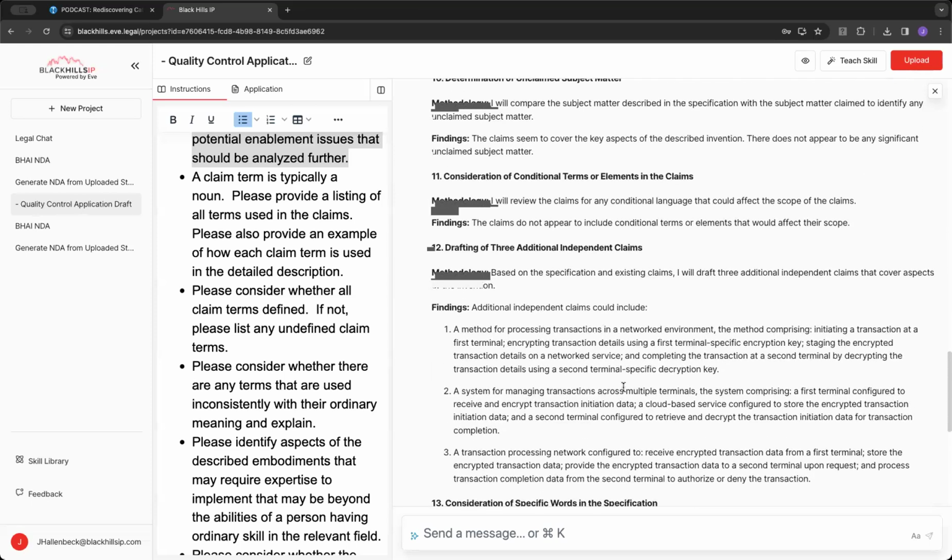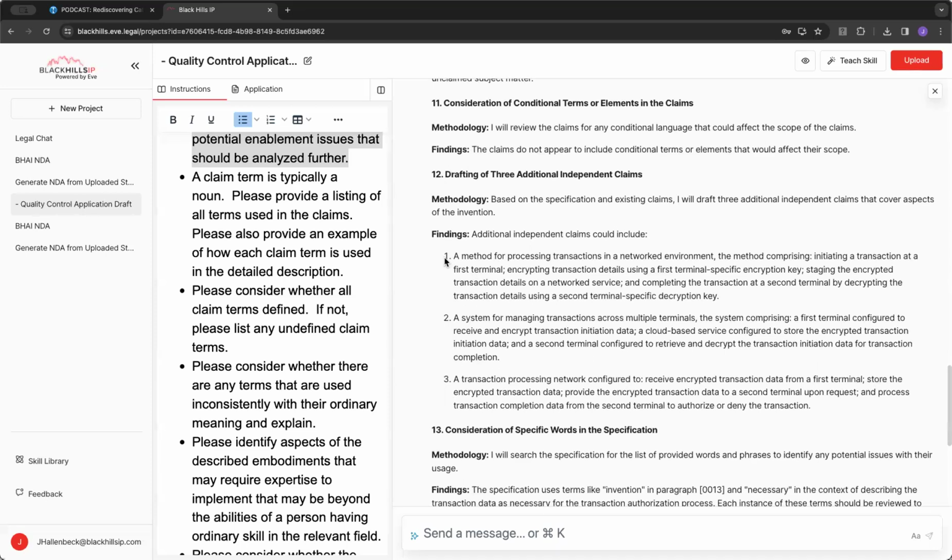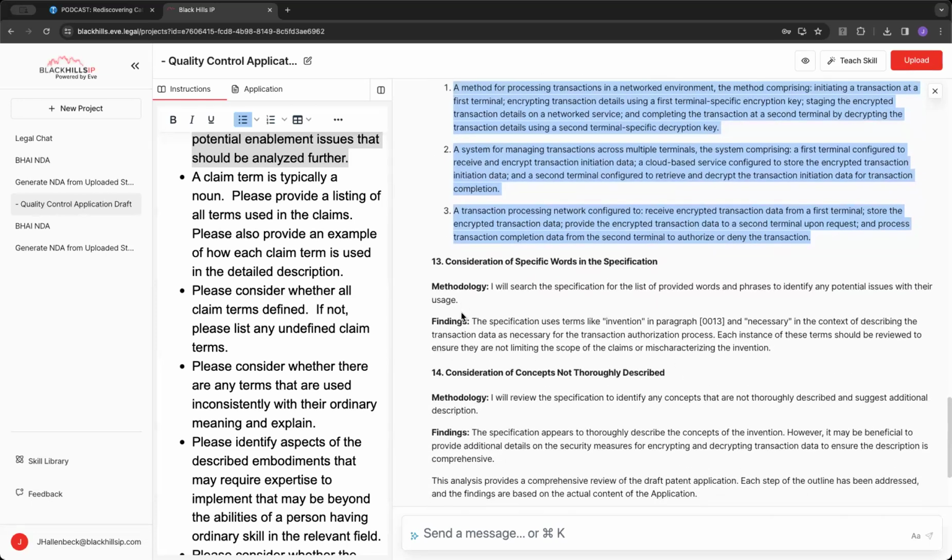So here I asked it to draft 3 additional claims, and it provided some example claims. That's kind of interesting. These aren't necessarily claims that you'd want to use, but it can give you an idea of other ways to claim the subject matter that you're already claiming, and you might prefer the approach that the recommendation is providing, or it might help you identify that, hey, those claims I drafted were better, or help you identify ways you might be able to improve your work product. Maybe you want to add additional claims.